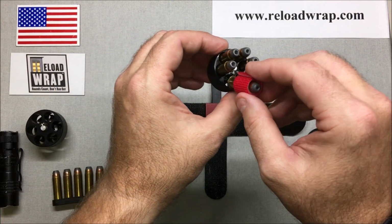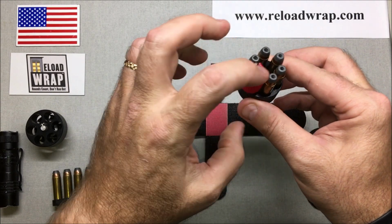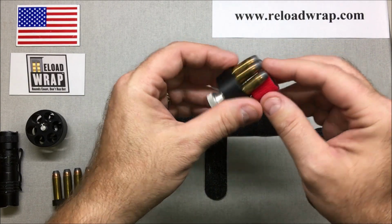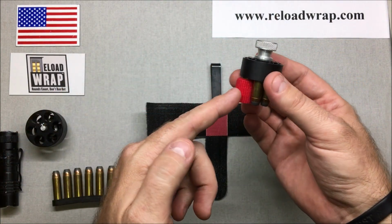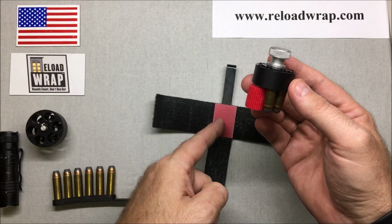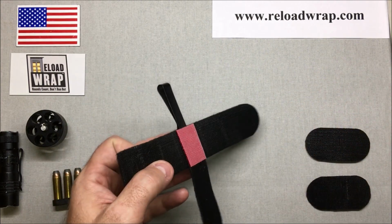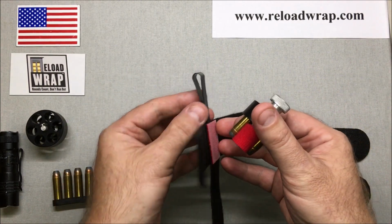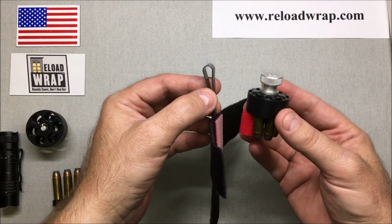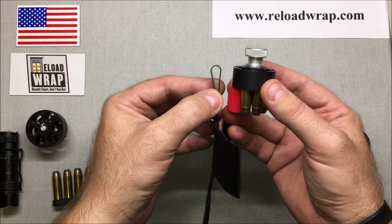We're going to take that round, stick it back into the speed loader, push it down. Let's make sure it's engaged, and it's fully engaged. And so what the revolver strap allows us to do is give us some more engagement onto the landing strap area. Sorry about that. One of the only limitations, if you will, when you're carrying speed loaders is the depth at which you can set it in your pocket.